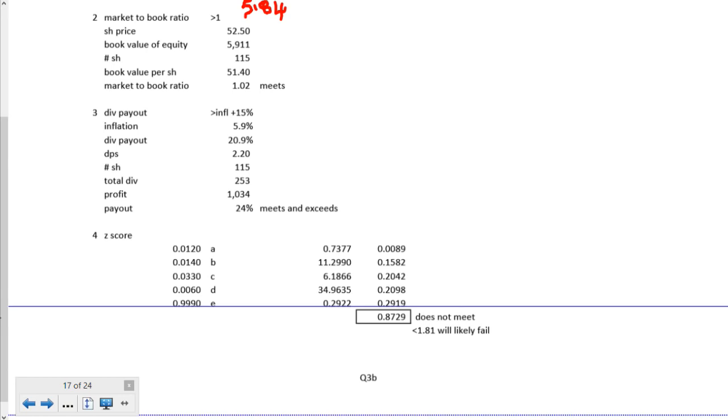We've got 0.87. Okay, now, what worries me about this question is that the reason that I think they've got such a poor Z-score is because it's a bank. And the last piece of the Z-score is sales over assets. It's asset turnover. Their sales in relation to assets are tiny.